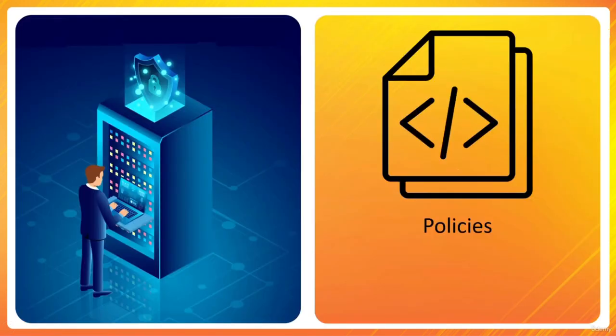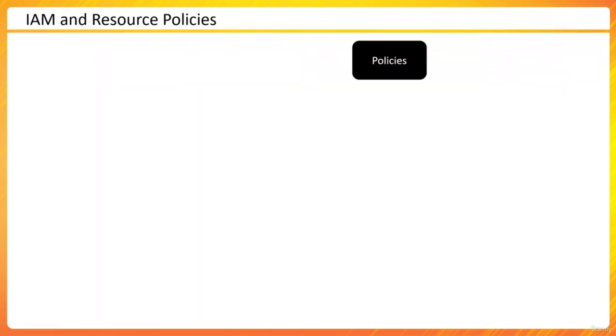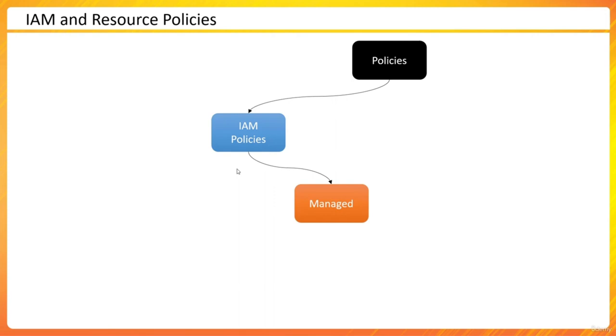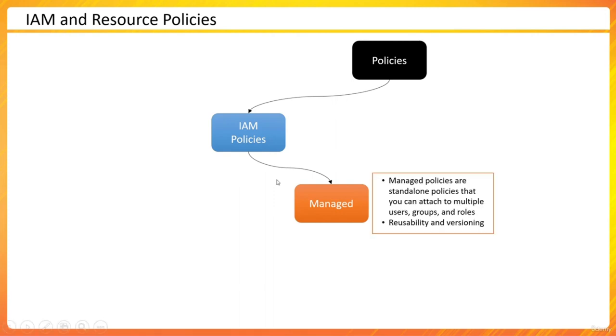Let's talk about different policies. There are different types of policies in AWS, which sometimes confuses people. I'll try my best to explain the basic details and probably you would have a better understanding once you finish this module. If I start with policies, the very common one which we have seen so far is IAM policies. This is something which you create in IAM, what we created for S3, for EC2, that is an IAM policy. And in IAM policy, these are referred to as managed policies. Whatever we created is a managed policy.